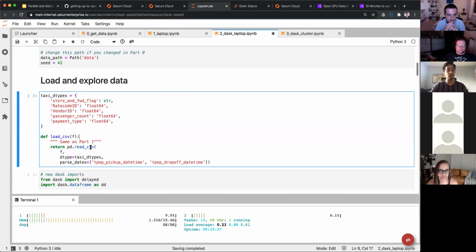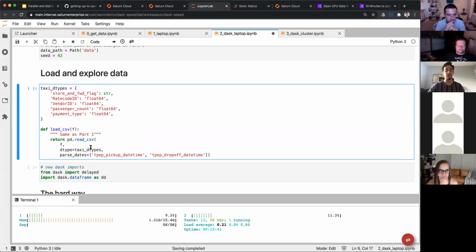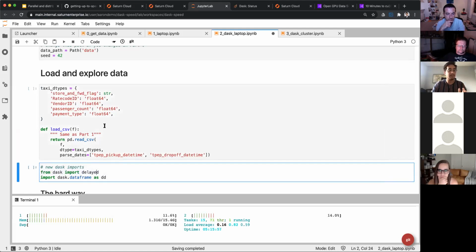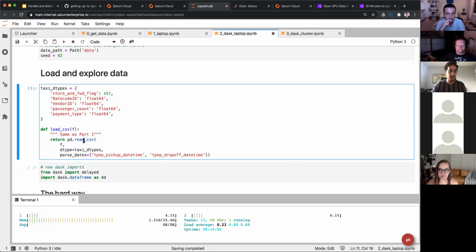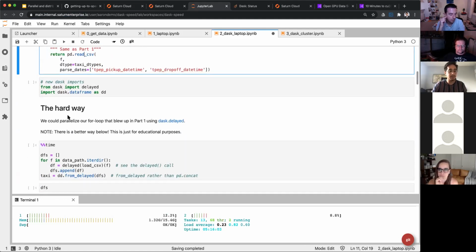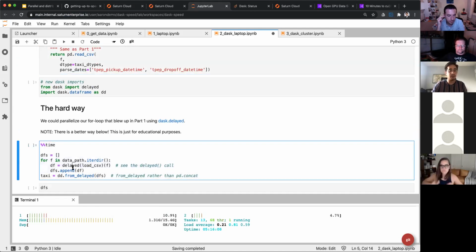What I'm going to show you now is how to take that regular Python code that you already have and then parallelize it on a cluster. This is not using Dask's high-level data frame API, but I want to show you that you can actually do this with any function. You can parallelize anything using this Dask delayed functionality. This is the same exact function I showed you before for loading the data frame with pandas. And I'm just saying here, this is the hard way. If you look, this is actually very similar to that for loop that I showed you that we tried to do with the other example.